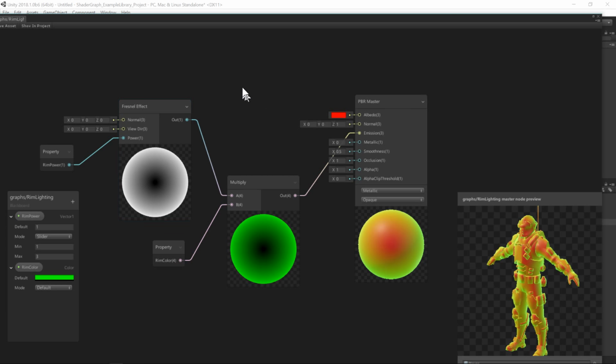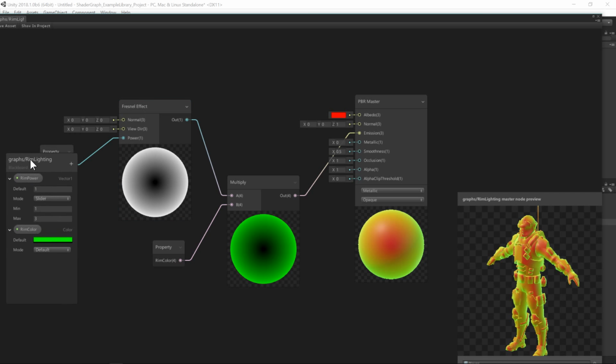Okay, going to get back to adding some more nodes in here, and I'll come back to questions in a second. So far we have a Fresnel effect and a color multiplier here, so you can put a color in and change the power on that. At the moment we've just hard coded a red color in for albedo. What we would like to do is look up a texture.